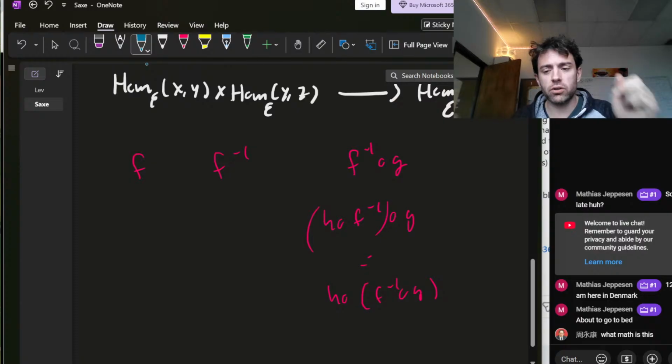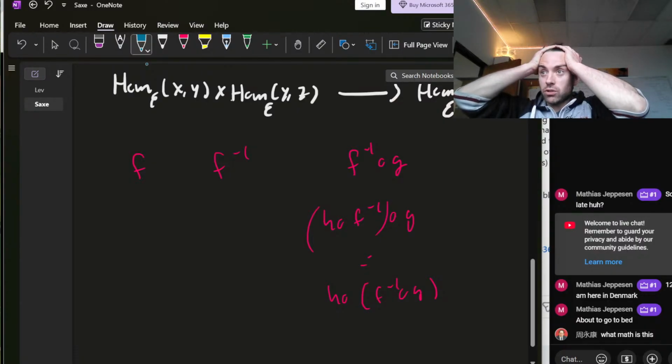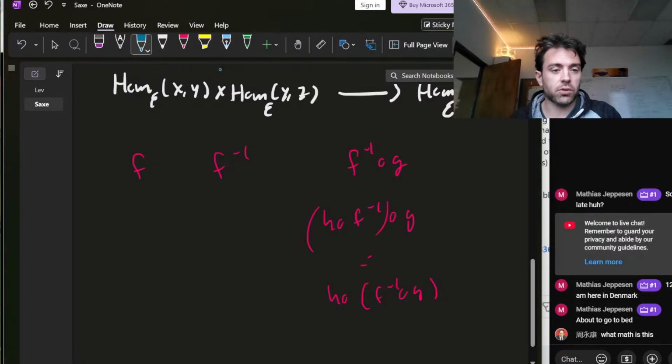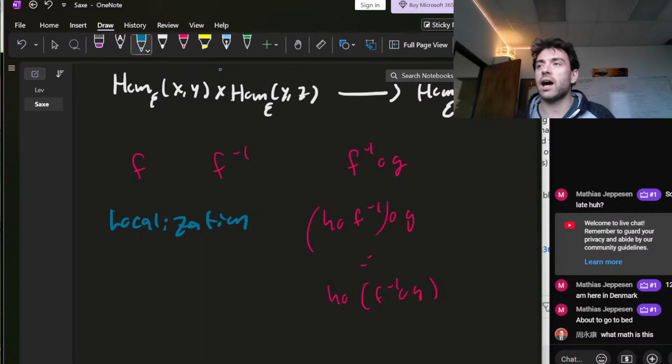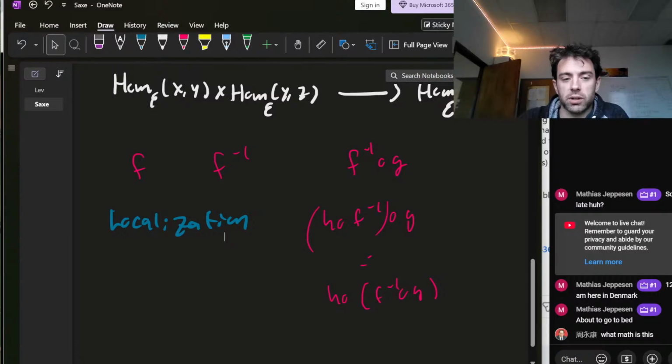So how do we do this more generally? This is where the concept of localization comes in. So I'm not going to review how to do it. Actually, by the way, I have a video on my channel where I talk about how one constructs the derived category using localization. So I've already talked about this in an old video from like 3 years ago. I could probably make a better one at this point. But I'll have you look it up.